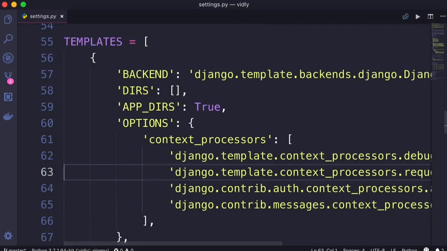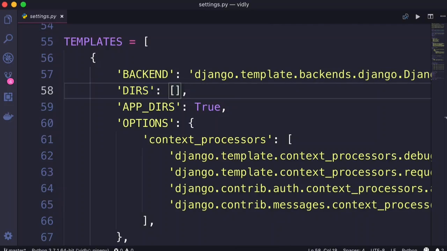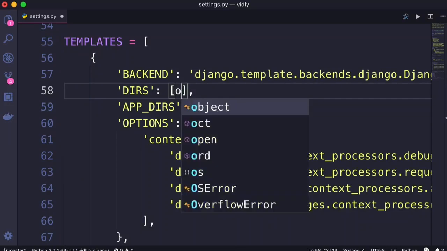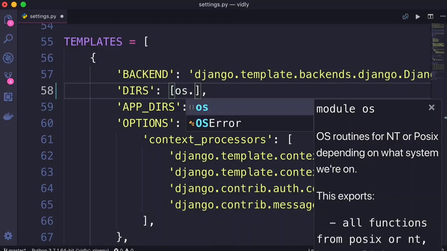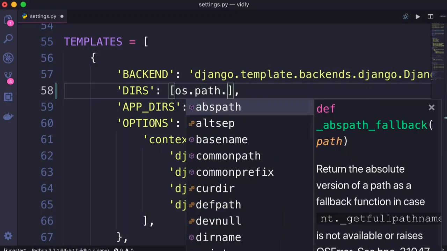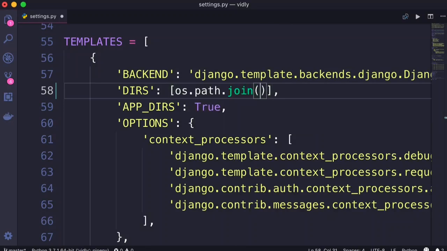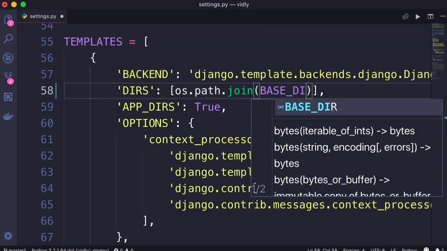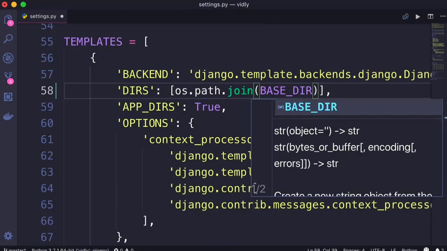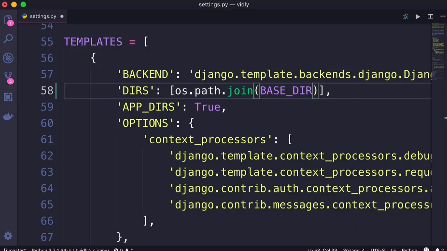So back to the business here. Here we need to add our new templates folder. So this is the code that we need to write. We need to go in the os module. From there, we go to the path module. Here we have a function join for joining multiple paths. We want to get the base directory of this application. This is a known predefined variable in Django applications. Now we want to join this with the templates folder that we just created.